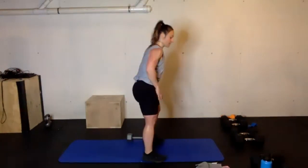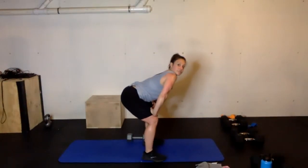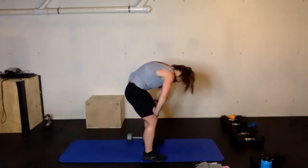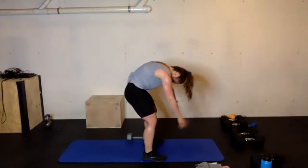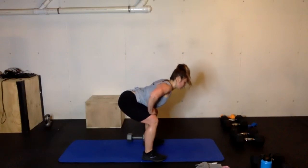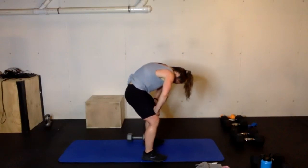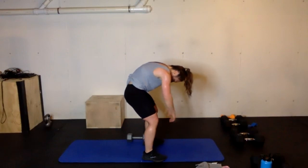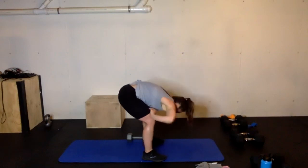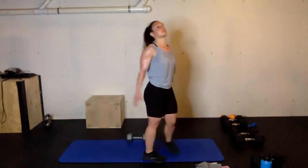Awesome. From here, let's go ahead and place those hands on your quads. Nice flat back down. It's good. Curl in the low belly. Drop the chin towards the chest. Let those arms hang. Hands return to the quads. Flat back down. Chest comes through the shoulders. Now let's do it again. Pull the navel in. Chin towards your chest. Arms hang. Hands on the quads. Flat back down. Take a slow curl all the way up to the top. Big arm circles back. Big arm circles.